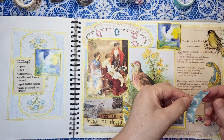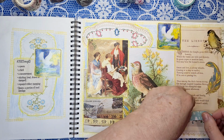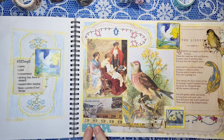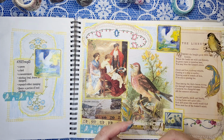Let's start. Oh, the trouble is if you tear that in half, you're going to lose the birds. Don't really want them to be half a bird. Maybe we just stick that down there with a tape measure. And I might need 3. Let's have one at the top somewhere.